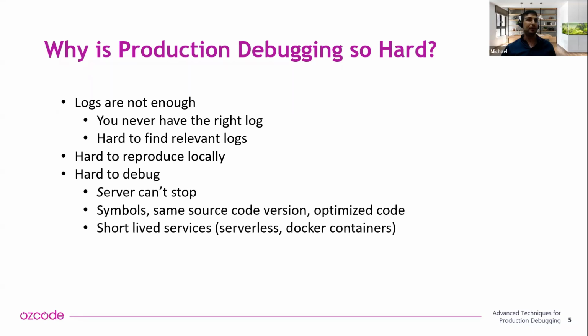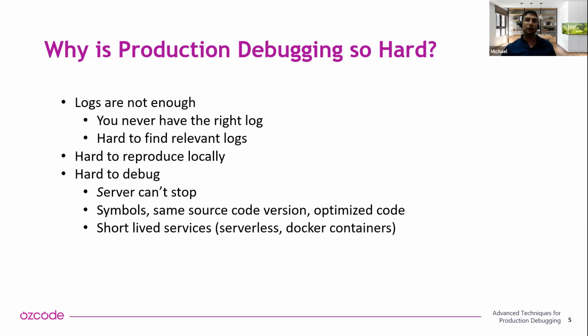Now let's say that you want to go hardcore, you want to actually attach a debugger to your production environment. And that's also easier said than done. For one thing, when you attach a debugger and stop on a breakpoint, the server isn't responsive, it doesn't work. It's currently in break mode, it's paused. And that's a big problem.